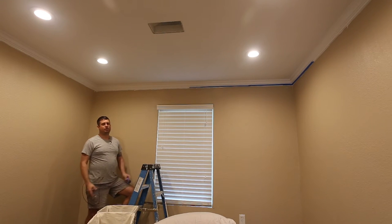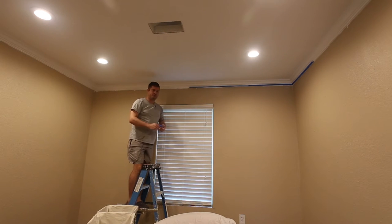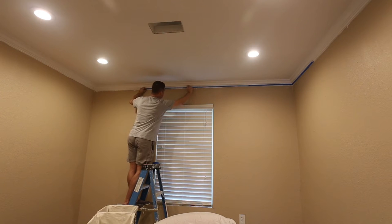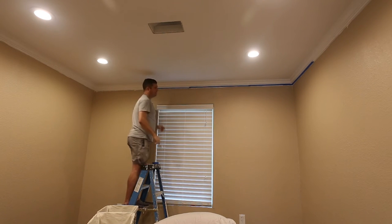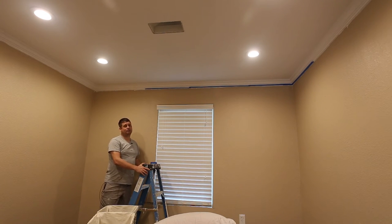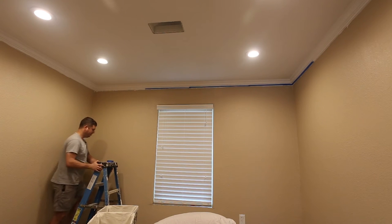What I find is I can tape this off and then just use an inexpensive chip brush to very quickly fill in the paint and move on with the project — it's real quick and easy. I'm using what I'd call 3M worthless blue tape. I say it's worthless because it doesn't like to stick to anything, though it sticks to this trim paint pretty well. Part of the reason it won't take paint off is because it doesn't stick to anything. I realize some of you may say you can touch it up with a $40 paintbrush — good for you — but I don't like to buy $40 paintbrushes, and I don't like spending 20 minutes cleaning them. It's easier to use a 30-cent disposable chip brush and just move on. You've got to ask yourself: what's more important, cleaning paintbrushes or getting it done?